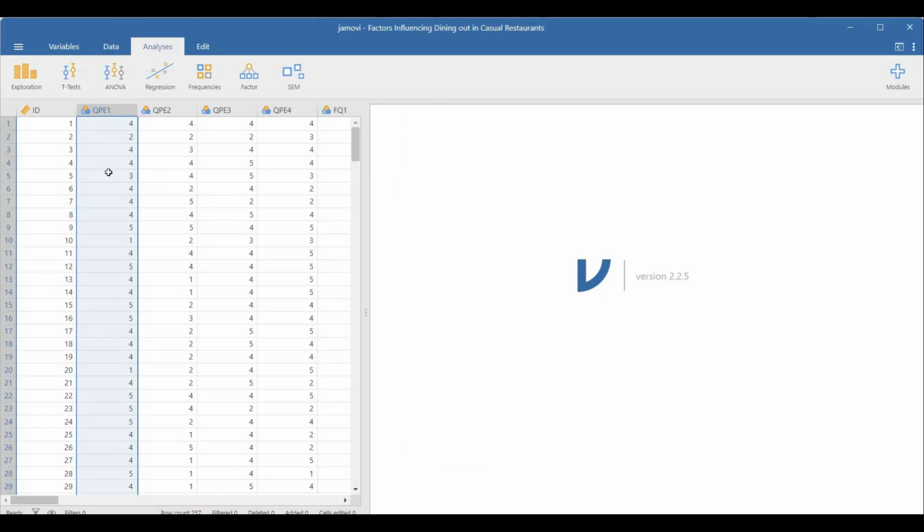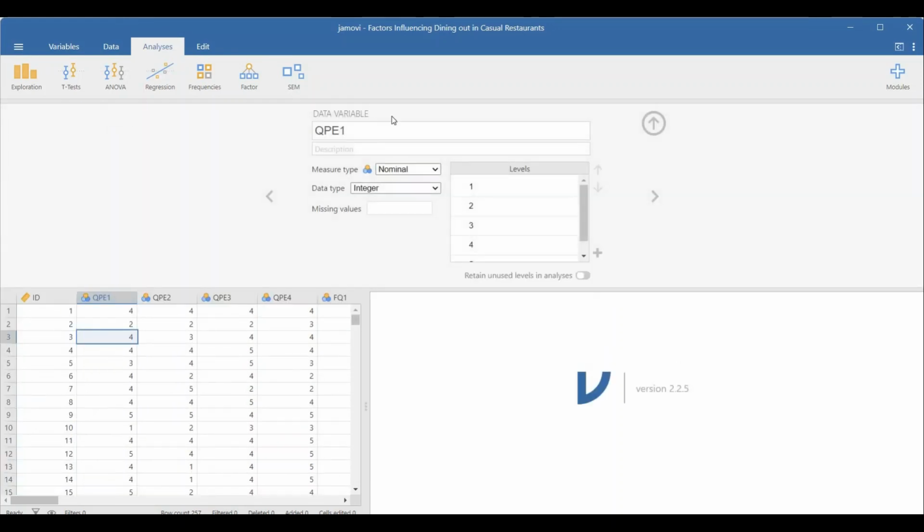So now these 1, 2, 3, 4 are showing exactly the same. We have to attach these codes with this variable. How? Double click it, and then the data variable options are available here. First of all, if you want to edit the name, then you can. For example, if you want to write down another thing, ABC, just place the cursor here and click, and you will see the name has been changed. Instantly the name has been changed.